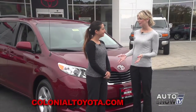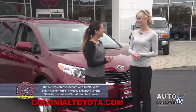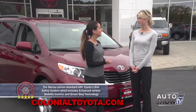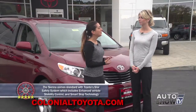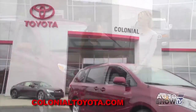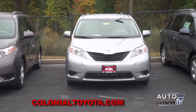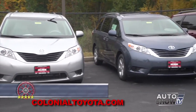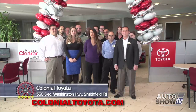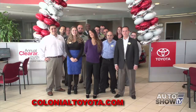Amanda, thank you for taking the time today to show us the Sienna. Not a problem — it's been my pleasure. The vehicle is wonderful for all families: versatile, reliable, and dependable. It has all the latest and greatest safety features with an overall five-star safety crash test rating. Colonial will be happy to help you pick out your new vehicle with any option for any budget — we have plenty to choose from in stock. And if we don't have it, we'll be happy to get you one. Come join us at Colonial Toyota for a great experience under our gateway to savings. Make this your last stop for your best deal.